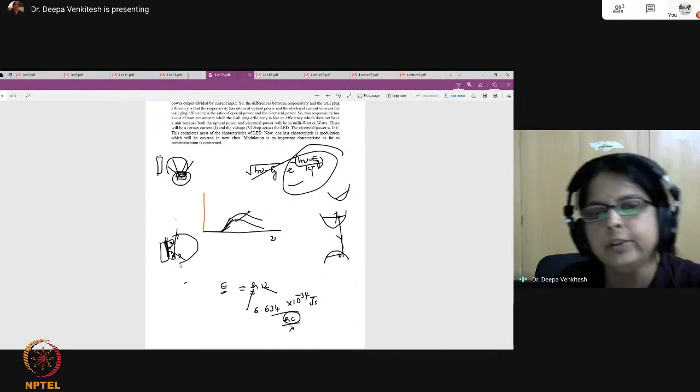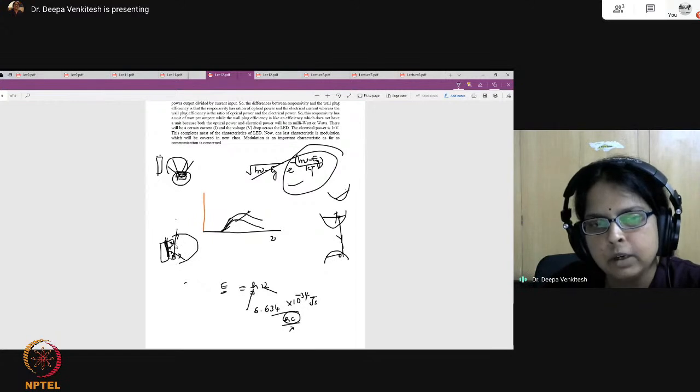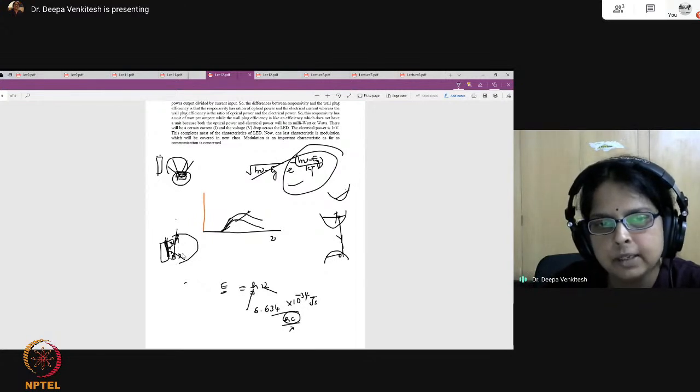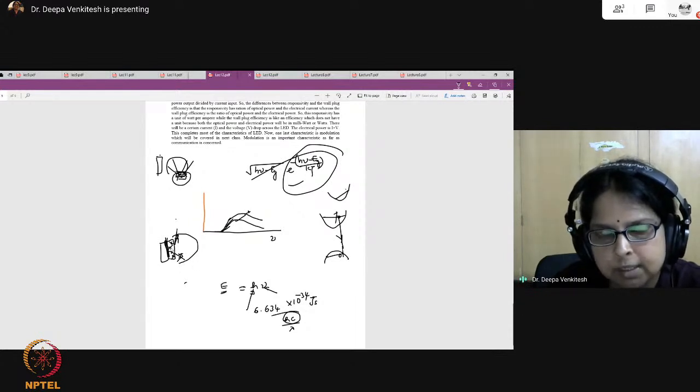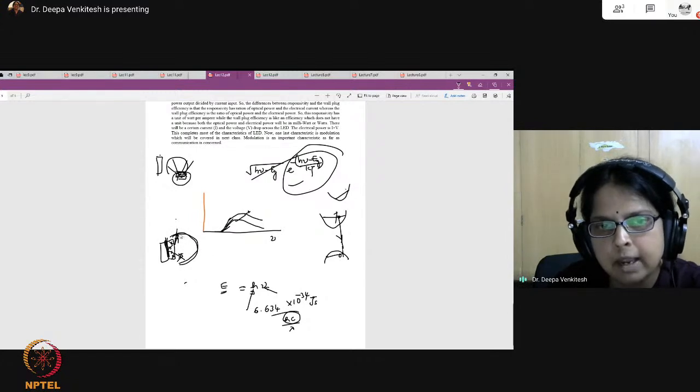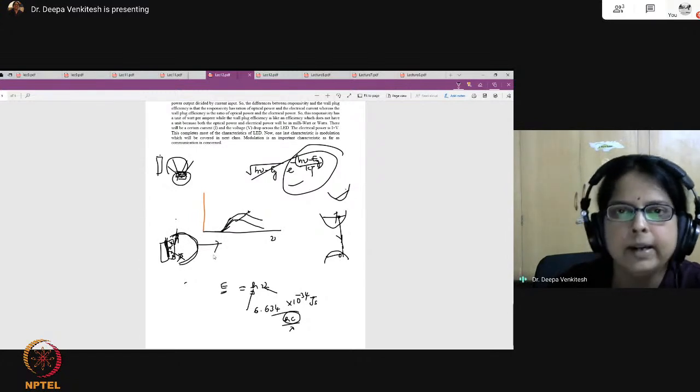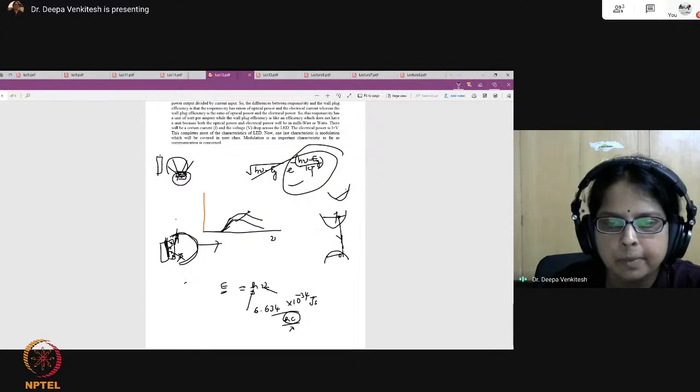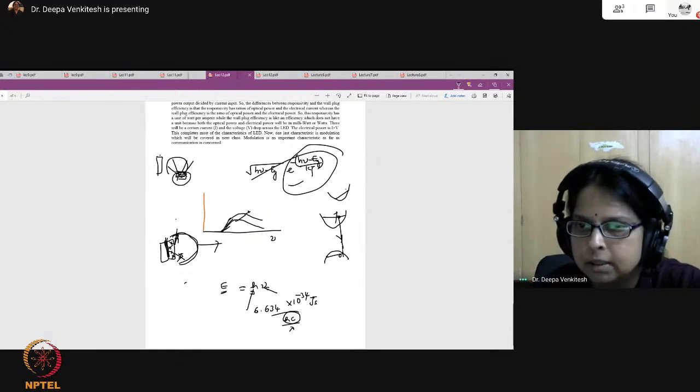Here is where you place the dome, so that whatever light comes out of the structure, you are able to kind of focus it, because this is kind of a lensing structure now, and you will be able to direct it in one direction. So I hope that answers your question.